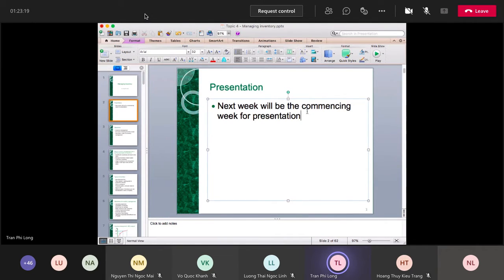We will keep the order of the presentation. However, we will be flexible about the number of groups presenting each week. Maybe for this week the case study is short and we can present 3 case studies, and for another week, the case study is long, and then we can have only 2 case studies. Something like that. However, you have to submit the slide.